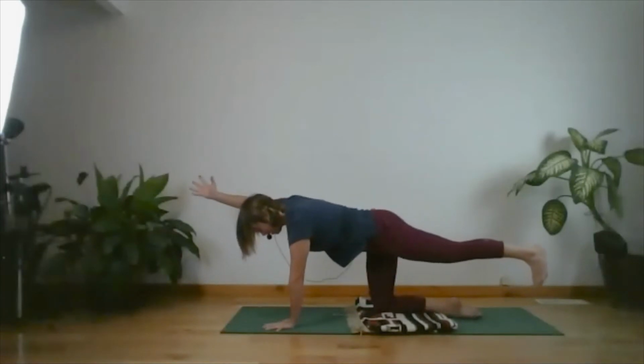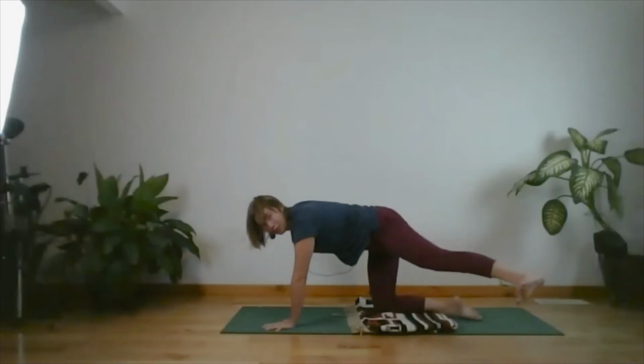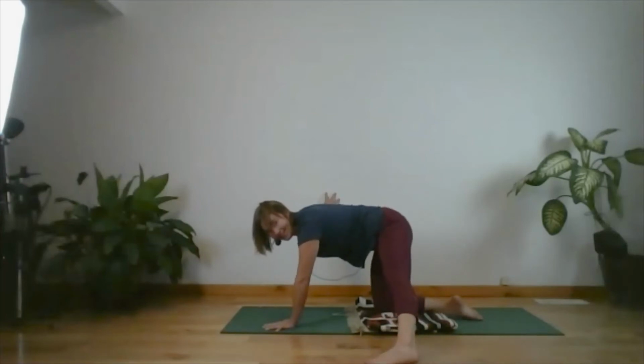And then right arm reaches up over your ear. Really gather the lower abdomen in. And then as you exhale, that sturdy part of your breath, move your arm and your leg out to the sides. Set your foot down to the ground.